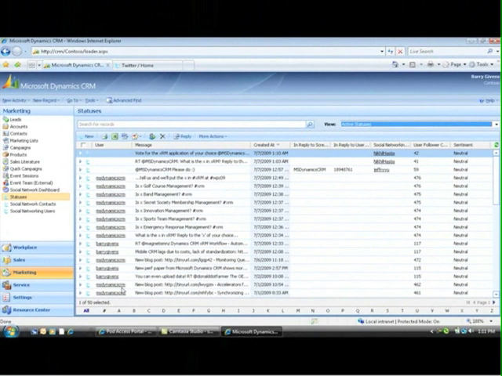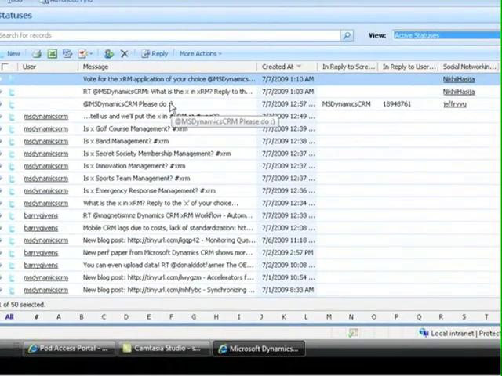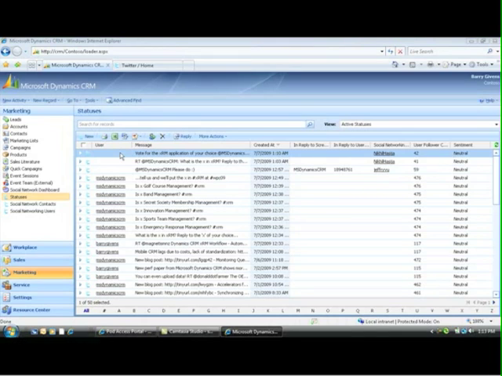This is a view of messages, some of which we've placed out on the network, and others that have been made about us and that the CRM application has discovered. One here from Jeffrey View, another couple from Nikhil Hasija, who've mentioned us out on the social networking site, and we've brought the data in. This first version of the social networking accelerator works with Twitter. Other social networks will follow. So all of the messages that we're seeing here and all these people are people who are found out on the Twitter service.